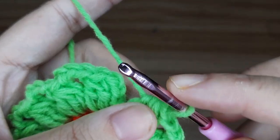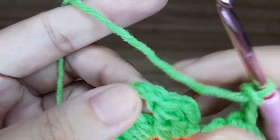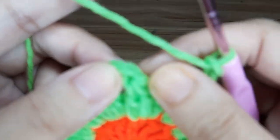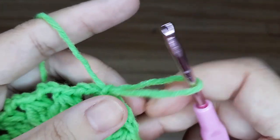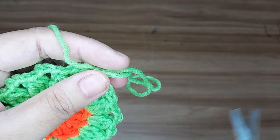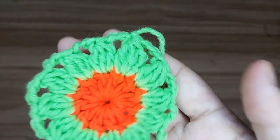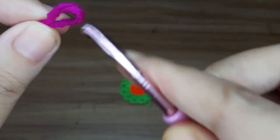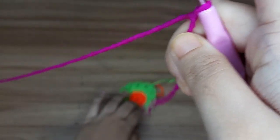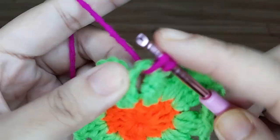Now in the last, make 3 chain and slip stitch in this chain stitch. Now give a knot and cut the extra yarn. Now take another yarn, give a slip knot. Insert the yarn in any chain space.